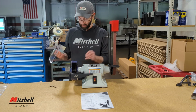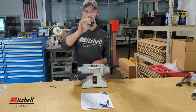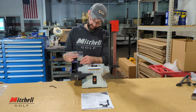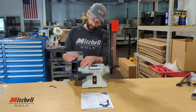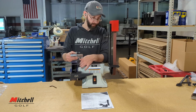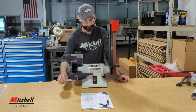All right, and lastly, we will install our spark guard. As you see, it just has a channel, so it is all adjustable, and that just attaches to the cutting wheel guard housing. And so we just screw that down tight. And that's it.